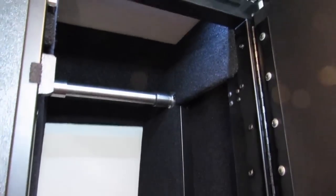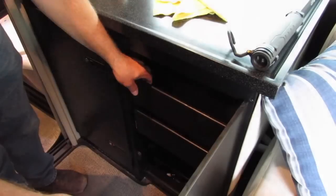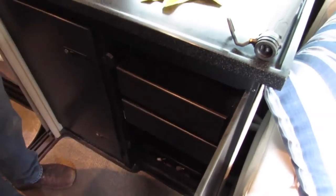Wardrobe cabinets in the passenger rear of the vehicle, and you can see there's tons of storage. You can put shoes in here. Nice hanging clothes bar in it. It's one of the larger wardrobes in a Class B. There's 12 soft close drawers inside. There's 2 in the kitchen, 5 in the pantry.